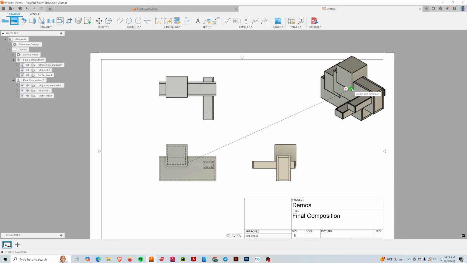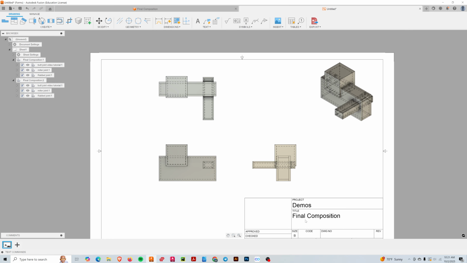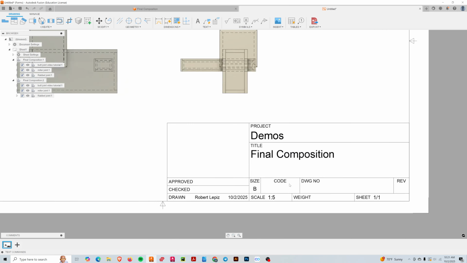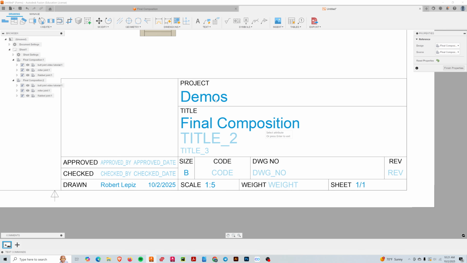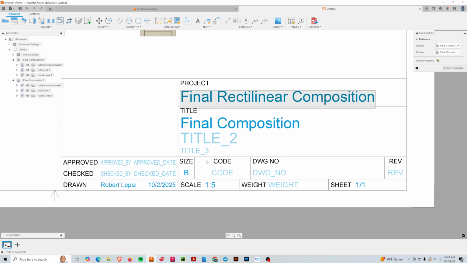I'm going to click check mark. Now here, this is for large projects. If you double click on this, you can change this to whatever you want to title this. Composition already has your name, so I'm going to press finish properties.